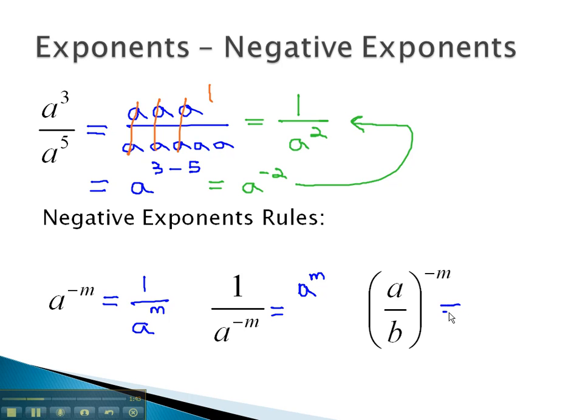If the negative exponent is on a fraction, this simply means we must flip the entire fraction. The b's are now left over on top, the a's are left over on the bottom. And now we could consider the exponent of m, and probably take this one step farther, using the power of a quotient rule to get b to the m, over a to the m.